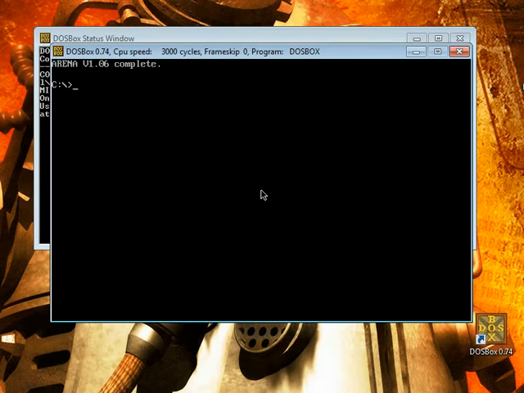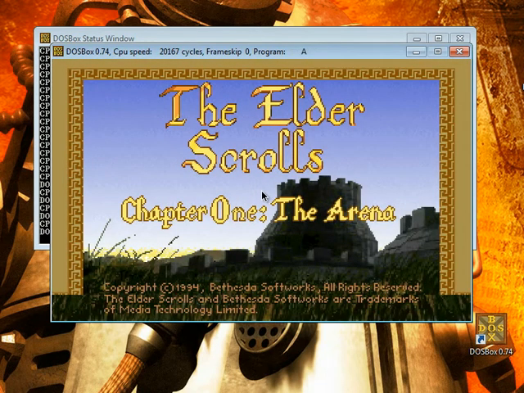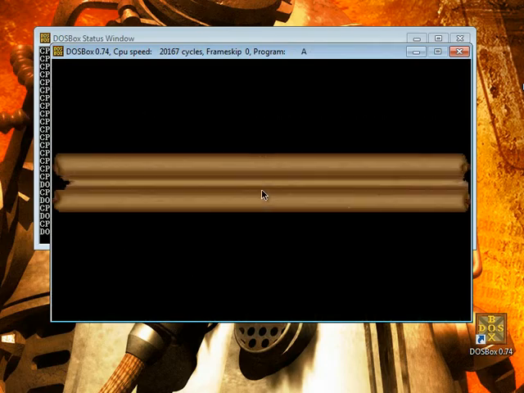you want to hold Control and you will press, make sure your F-lock is on so it actually works. You want to hold Control and press F12. And that will increase your cycles. I would just go ahead and run Arena again. You want to run somewhere between 20 to 25 cycles. Any more than that, it's a little overkill.